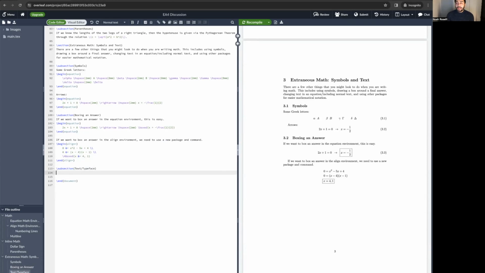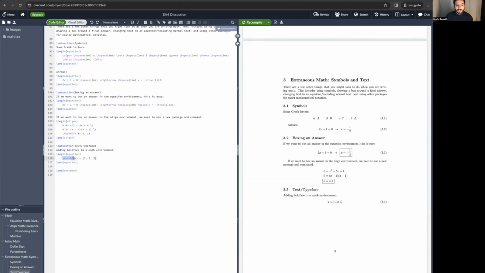In certain mathematical contexts, we might need to bold a variable or add a symbol like a hat over a variable name or a tilde over a variable name. And it's pretty straightforward to do all of this. So in order to do boldface in a math environment, just like before we had \textbf, here we're going to use the command \mathbf.